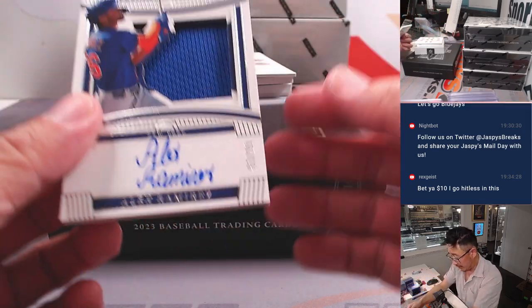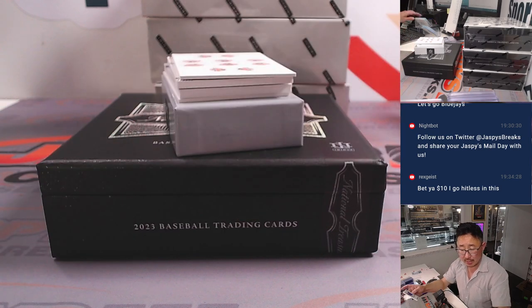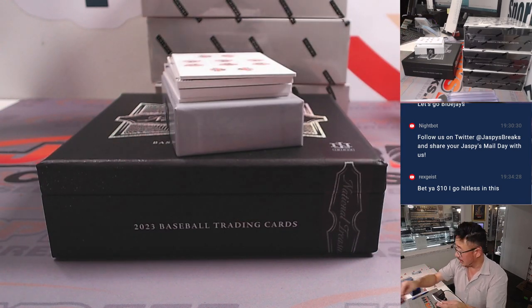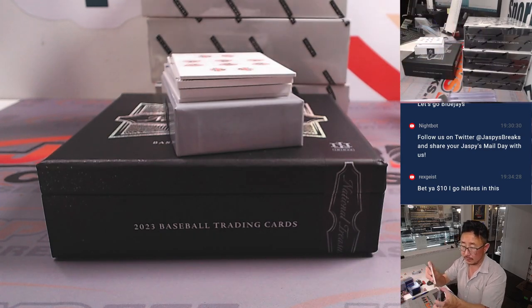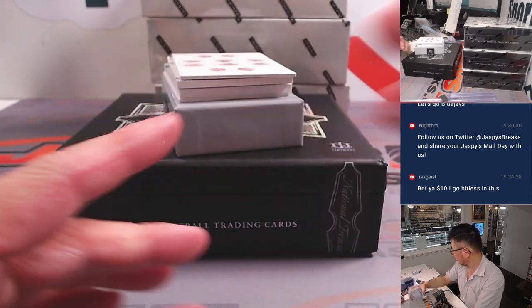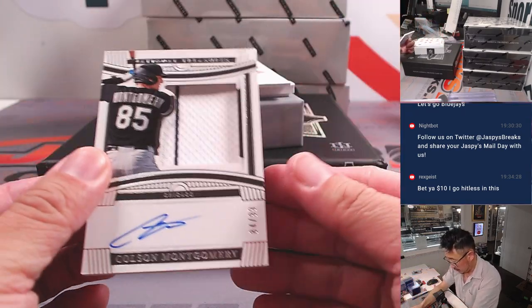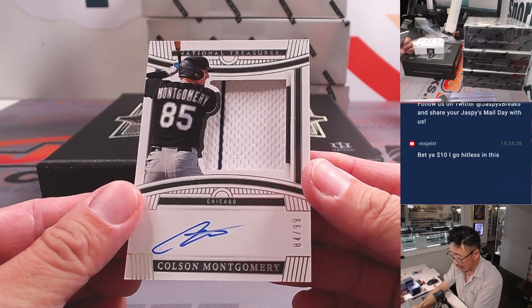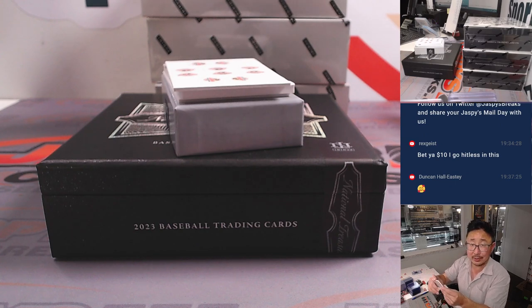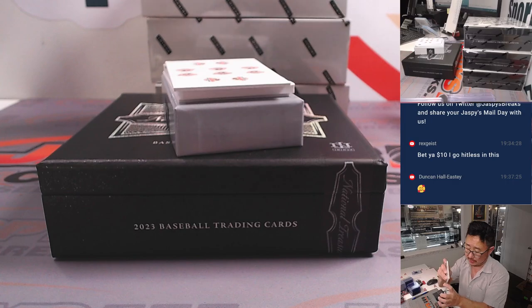All right, and we've got Alex Ramirez for the Mets, 93 out of 99. Mets are a number block team, so that'll go to Mets 3. That'll go to Ed, last spot mojo strikes again. And we got Colson Montgomery, 84 out of 99. Pinstripe, autograph, White Sox, Eric Klicks. Has both the north side and the south side.